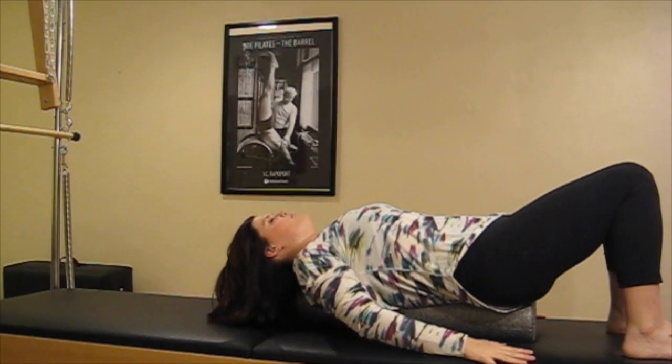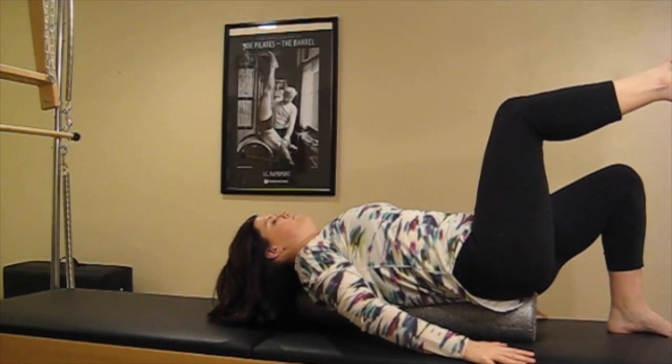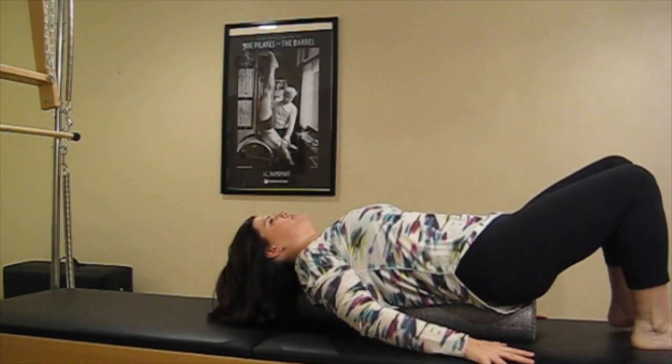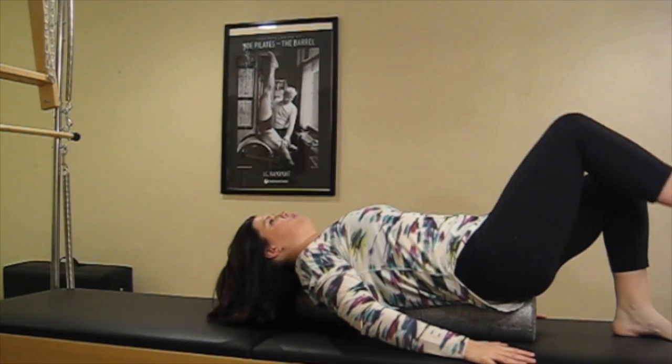So your knee is going to stay bent. You're going to inhale and lift it up until it's just over the top of that hip there. And then exhale and bring it back down. And then switch sides. Inhale to lift up and exhale. So we're just going to alternate back and forth.